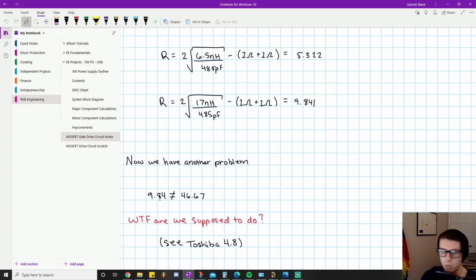We have to limit the current to our MOSFET, or else our drive pin is just going to explode and crap out. It's going to look like Gary after SpongeBob tried to make him prep for that snail race. You remember that? That's what our flyback controller is going to look like. Poor Gary the snail. And then Rocky's going to end up winning that race.